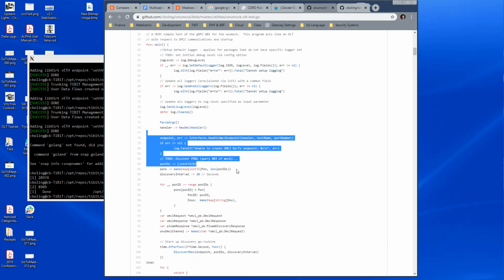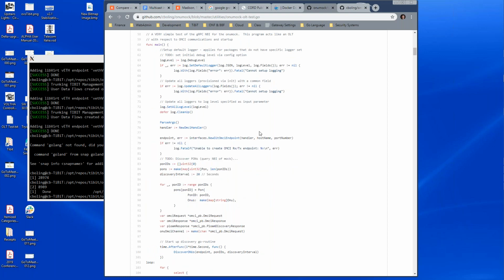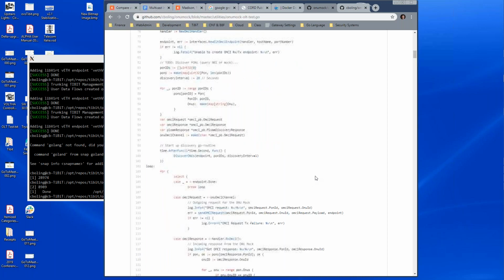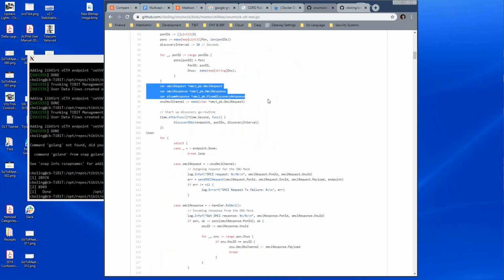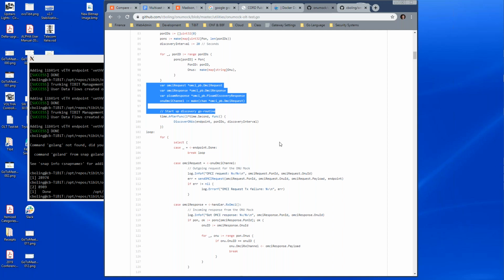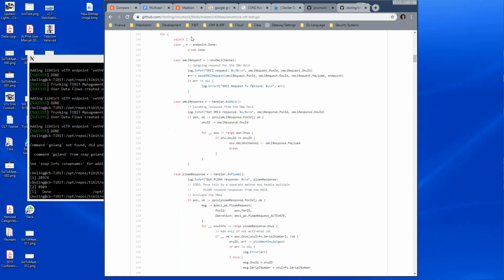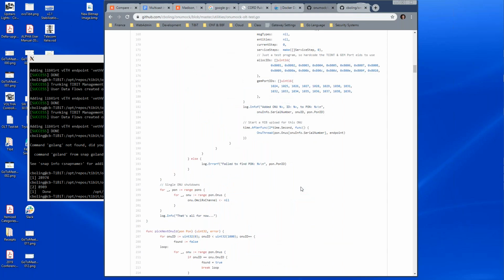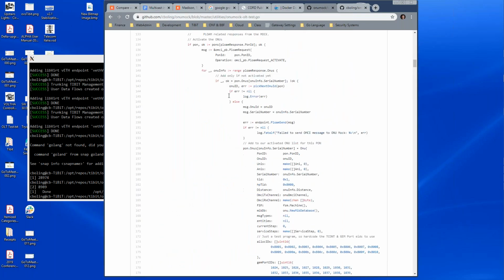Yeah, and so this is probably what you would want to do. This is the main tie-in to create an endpoint for OMCI, and it goes through and creates a discovery response, and basically it goes out. It does a plumb request for discovery, and as it sees a message, a response, it goes out and activates the ONUs.